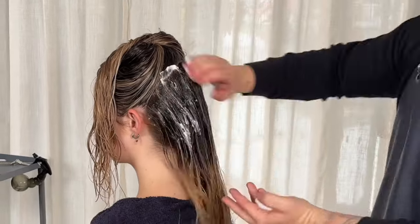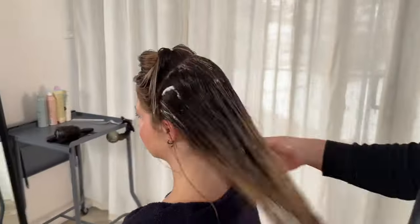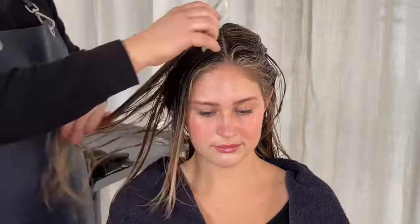In this tutorial, I will teach you my super quick go-to blowout. We start with preparing the hair with product. I have chosen a light mousse. You could also use a light texture product with some thermal protectant or moisture cream.